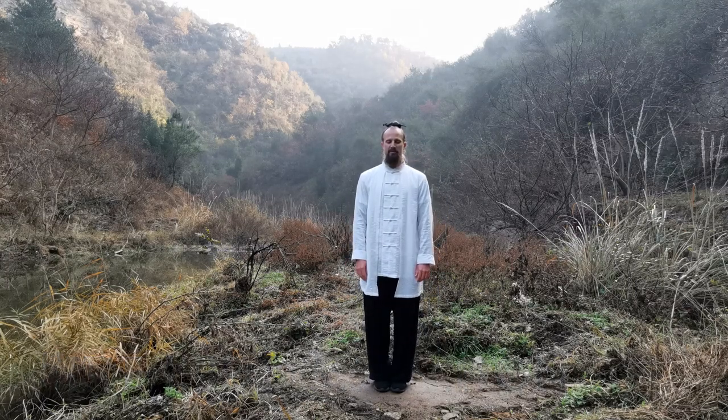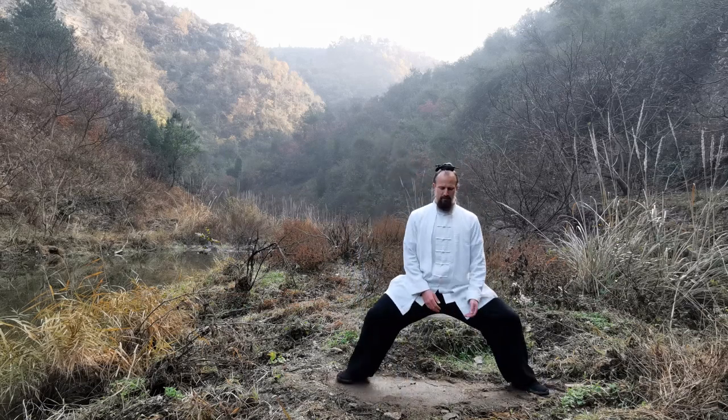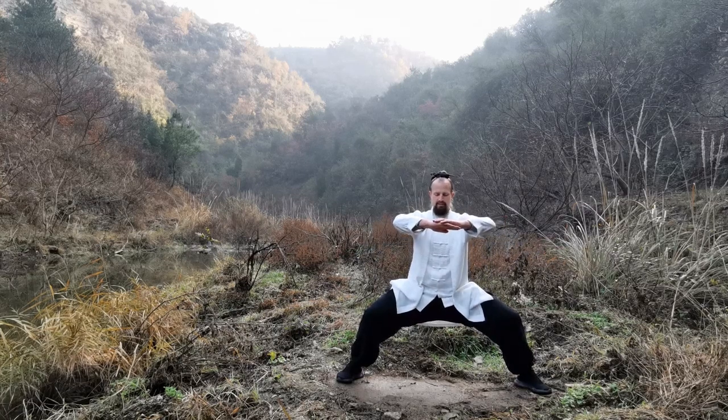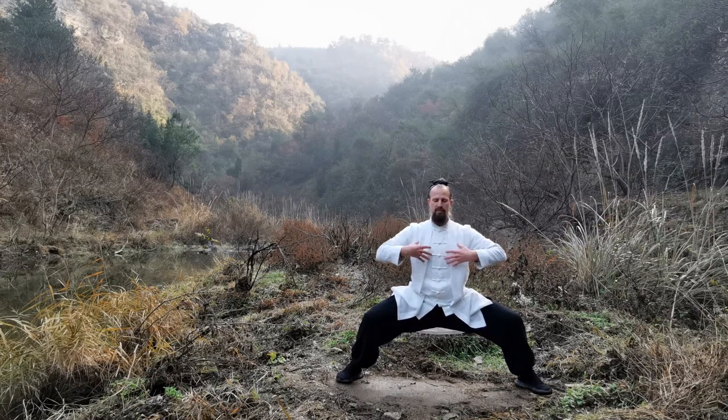So we're going to go right back into mabu, okay? First thing, we're going to just sink down and step out. Get your balance, wherever you are is okay. I'm kind of on uneven territory, so wherever you are is fine. Then we're going to hands in front and sink down. Then trying to pinch as much as you can, okay? From the side to side, just keeping the body straight.